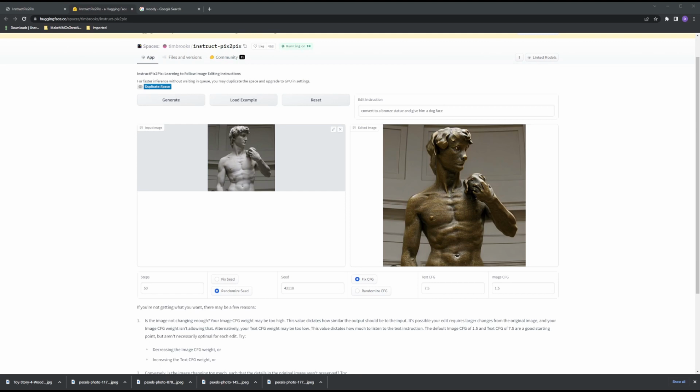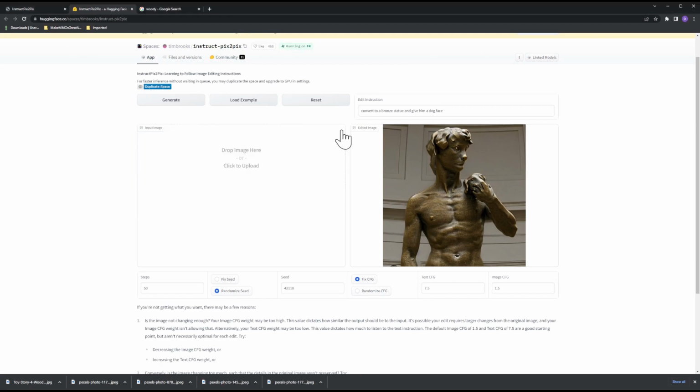So to do that, just go ahead and get rid of this picture by clicking the X here, and then just drag your picture in. When you're dragging in, it has to be over the text. If you drag it in here, nothing's going to happen. It's going to go to a new web page. So just drag it right there.